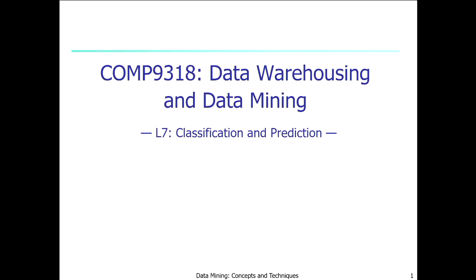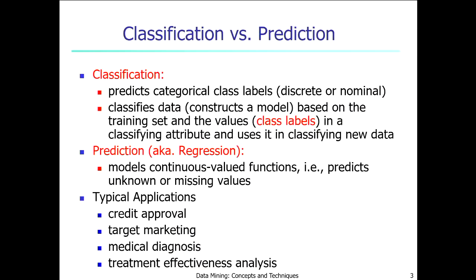We are going to talk about arguably the easier task, called classification or regression. Let's go through some definitions. The classification task essentially assumes that each of the data points, or each of the case objects we are going to deal with, has some kind of class label. Depending on whether the class label is a discrete set of values, we usually call it classification. If the class label is some kind of continuous value, it's usually called regression.